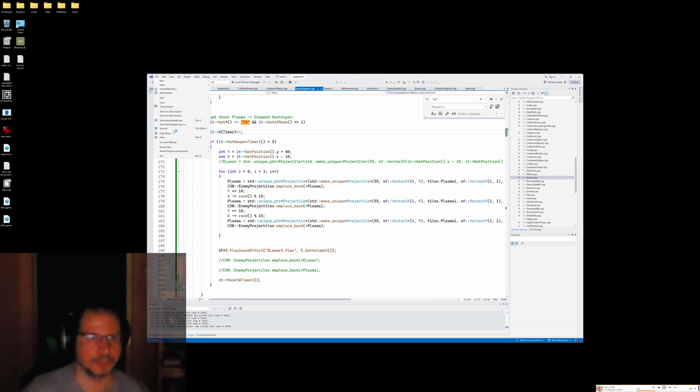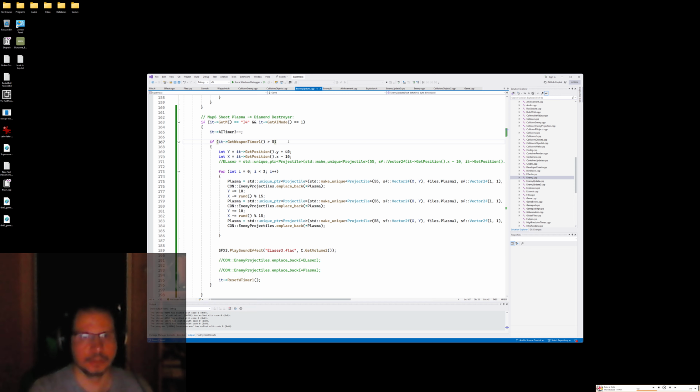Now we can try this behavior. So this I4 behavior will be shooting plasma projectiles during this period of time.